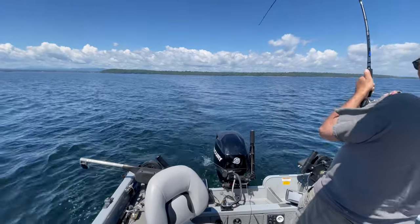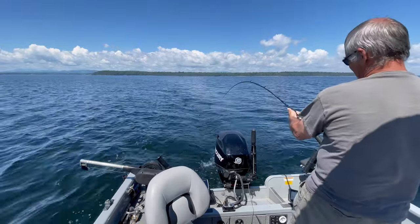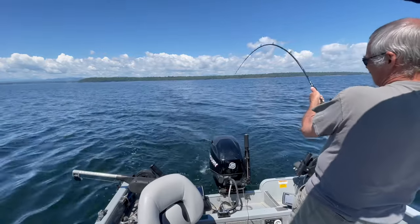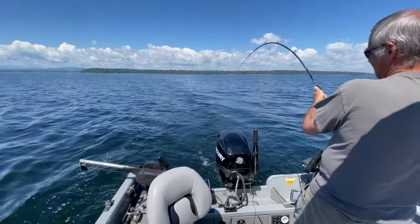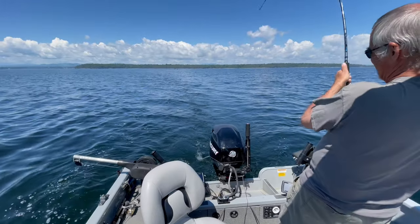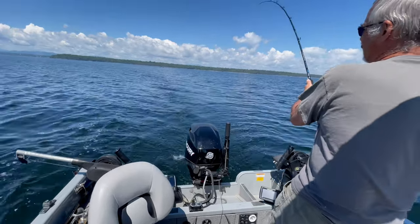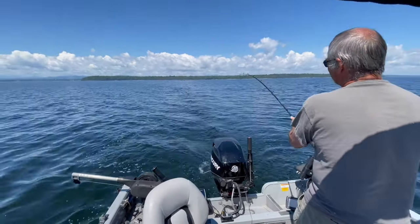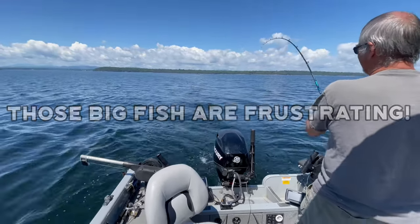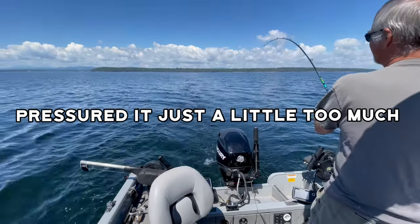Tighten the drag? Yeah, so that little spool on the right-hand side of the reel, spin it clockwise. Spin it forward and it'll tighten it. But I don't know if you want to. Yeah. This guy could take off once he sees the boat. Oh, no! No. Oh, jeez. Shoot. Well... Yeah, that was a good fish. He was still way down there.